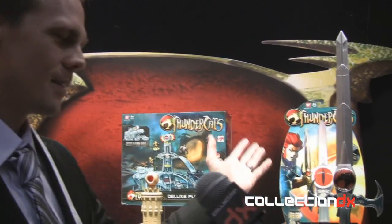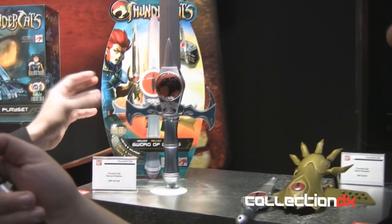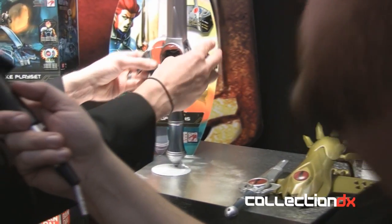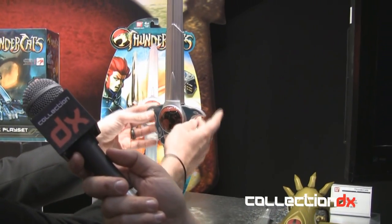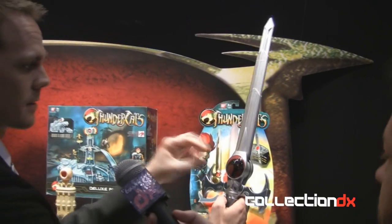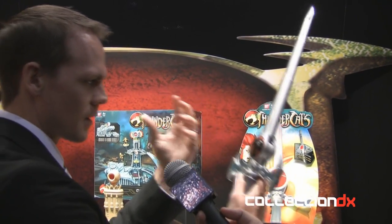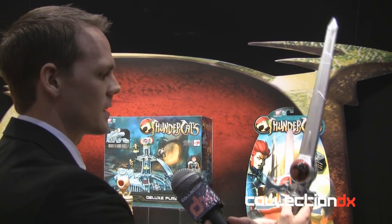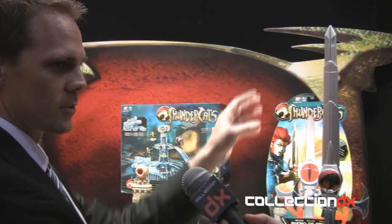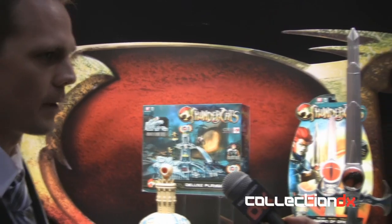And then the one and only Sword of Omens, everybody wants this. This is just a semi-working model, so I have to walk you through some of the features, but you can do the classic sight beyond sight. It'll have lights and sound. The entire eye is going to light up. You'll get that classic "Give me sight beyond sight" call to action. In addition, with the push of a button, it has an extendable blade. It'll go from a shorter dagger form to over 18 inches with the push of one button.